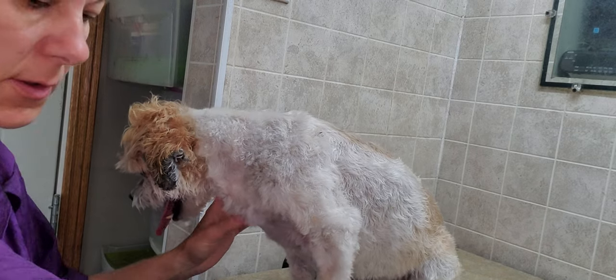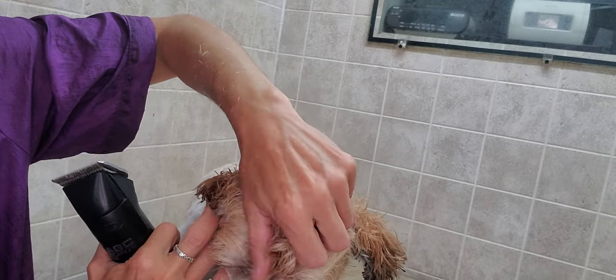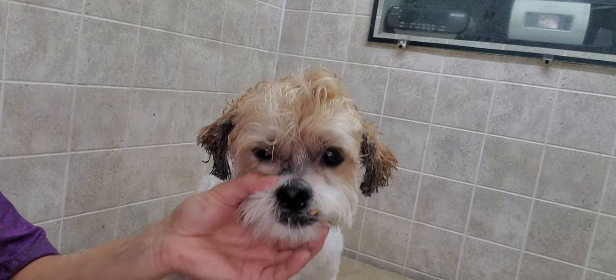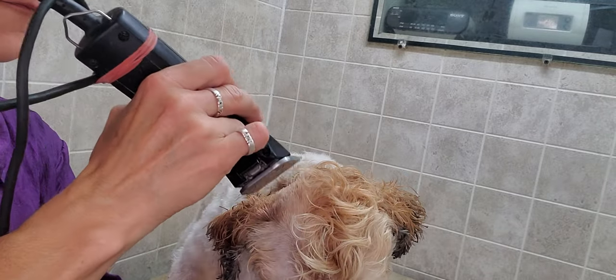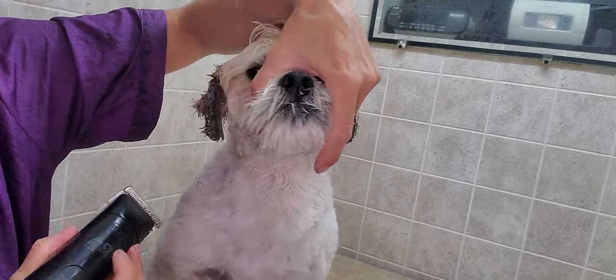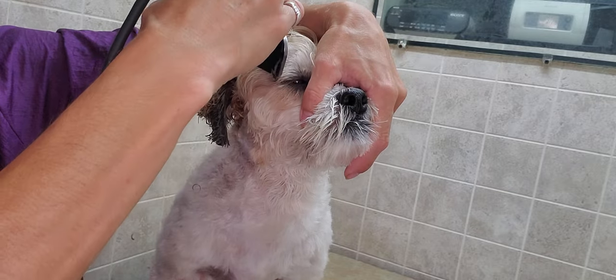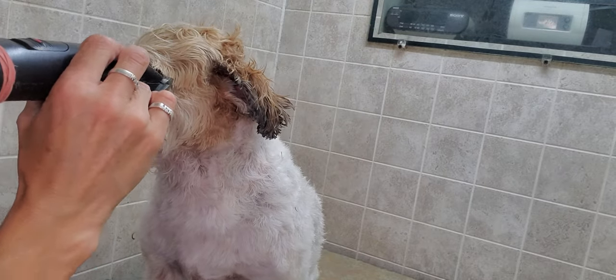All right, so I'm going to lower the table back down again so we can make sure we get a good view of me trimming the Mohawk. When I do the Mohawk, I usually just divide the hair a little bit, and I use the number 10 clipper, as I said, and I'm just going to start from the back of the eye and go straight back. Just like that. I'll do that from the other side. And then I also trim down the side of the head as well, just to blend it in with the other length. Okay, and I'll do that on the other side as well.